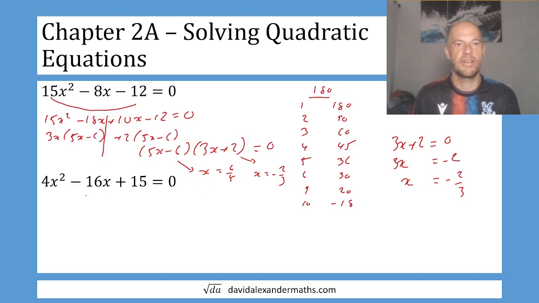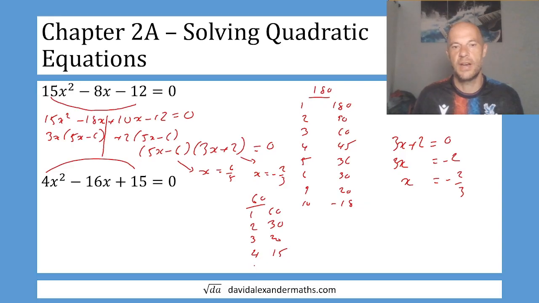Okay, so here is another example. The only difficulty with these ones is just trying to factorise it. So 4 times 15 is 60. So I'm looking for factors of 60, 1 and 60, 2 and 30. And I'm looking for factors that will somehow give me a 16, or actually a negative 16. So 3 and 20, 4 and 15. No, that's no good. 5 and 12. No luck yet. Of course, 6 and 10. That's the easy one, of course.